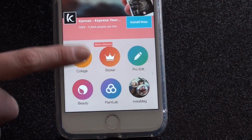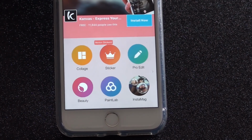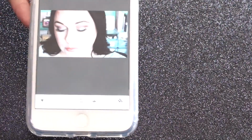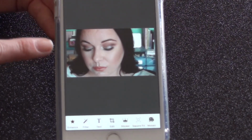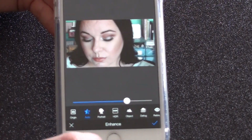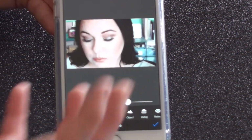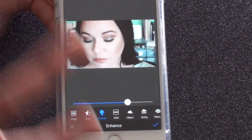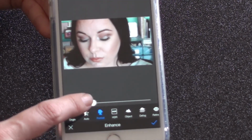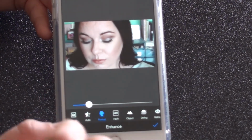And I like that I can make collages. I can make the picture more bright and play with those levels as well. So let me show you. Okay, so I know it might be kind of hard to see. This is a completely unedited photo. So what I like is I can go in here, I can enhance this photo. I can make it a portrait, and that'll give you that flawless finish. Now I don't love that because none of us look truly airbrushed, so I usually scale that way back, but I do think it makes a better quality photo by using this. So that's something I can do.